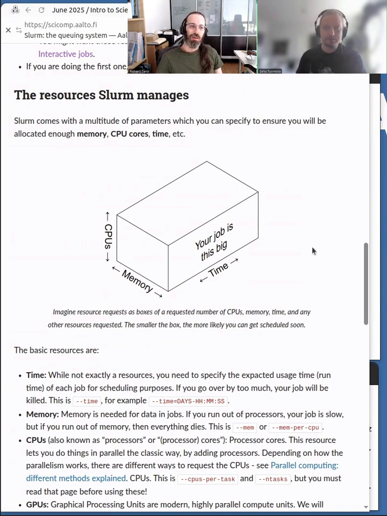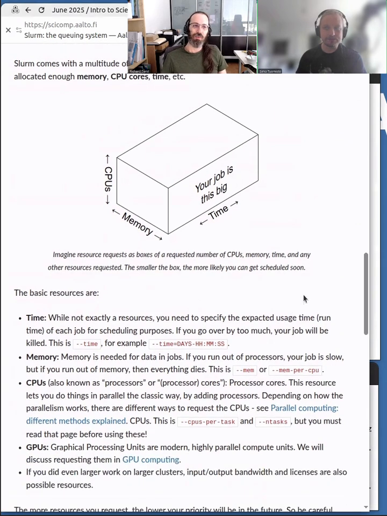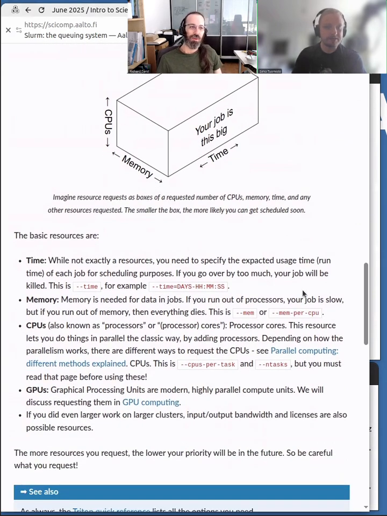And if we check the resources, we also already mentioned that there's the time, memory, CPUs and GPUs, and for each of these, there's usually some arguments or parameters that are listed over here. We'll go through them when we are actually going to be submitting the jobs, but you can always come back and reference this page or the relevant tutorial pages to figure out what were the magic flags that Slurm needed to know about these resources.